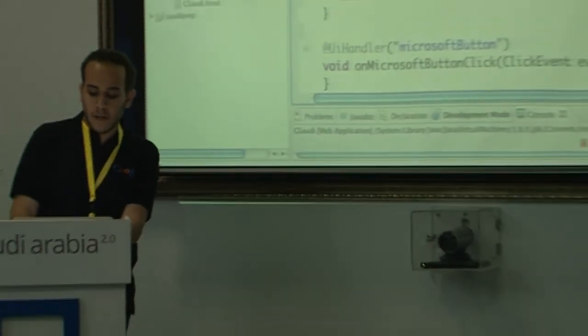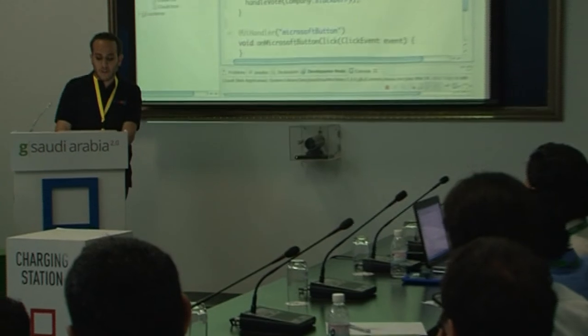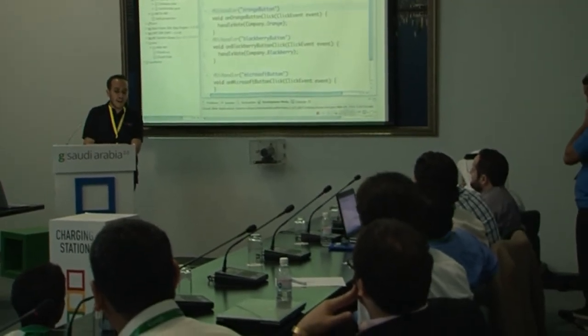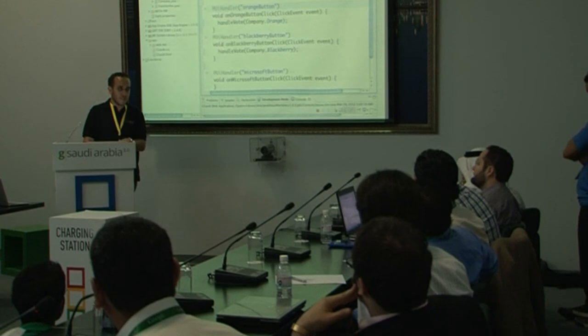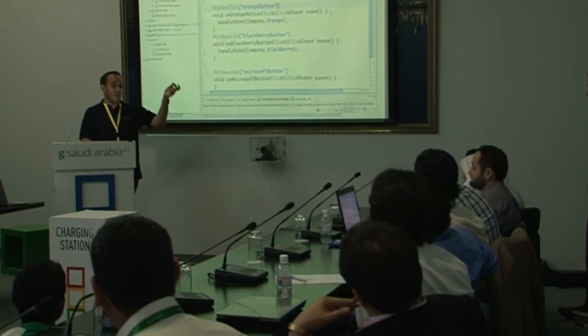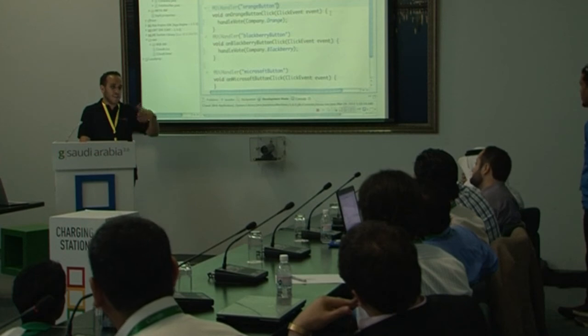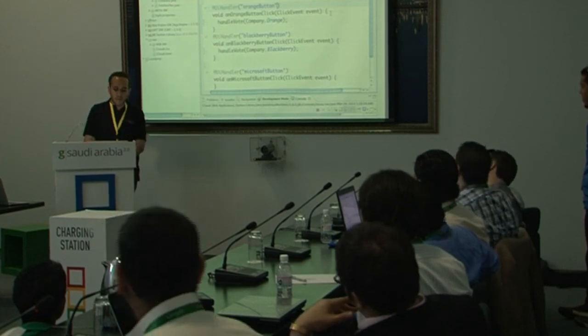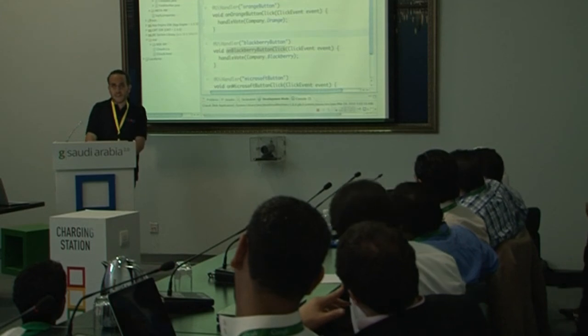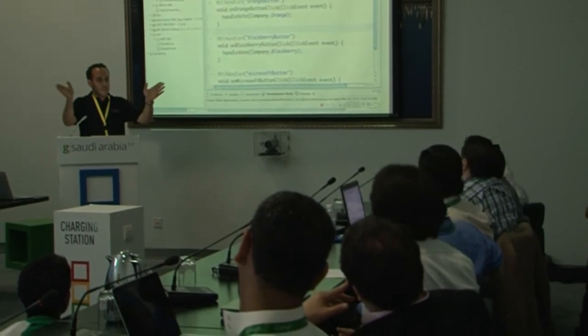Can we do it as one handler that can handle which buttons were clicked? Yeah, so you can put a comma separated list in this UI handler annotation, and then in this place you can look at the event object. You can see which object it was, and then you can put an if statement. So there are two ways of doing it. In general, you want to limit the number of forks in your code.